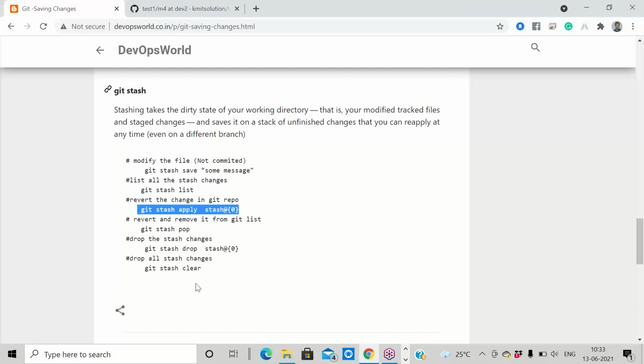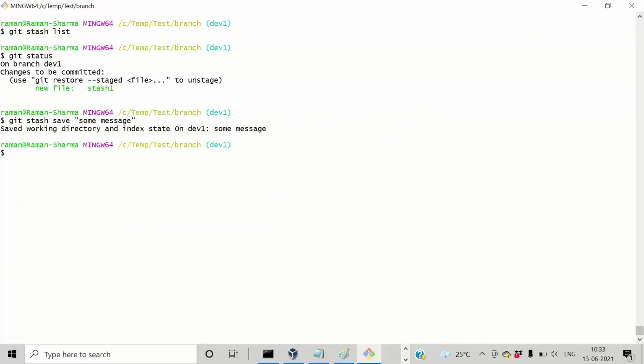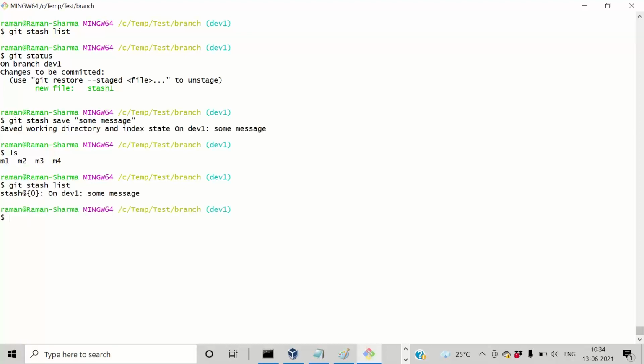You can drop the changes. For example, you are here and you run git stash save with some message again. Now if I say ls, this file is not there because it is in the stash. If I say git stash list, you can see it. I want to drop this permanently, so that I cannot revert it back. With the pop command or the apply command, you can revert it back.